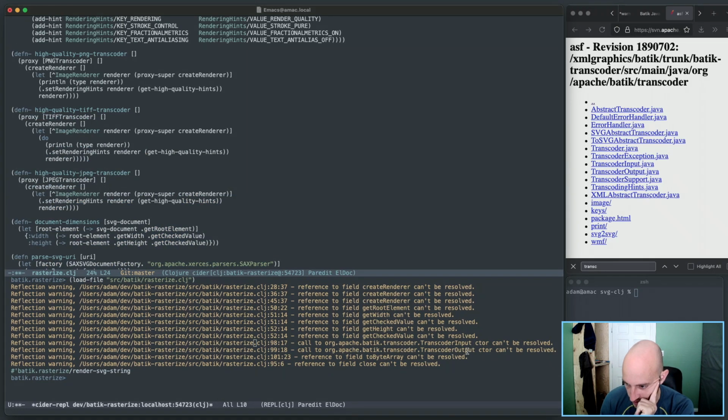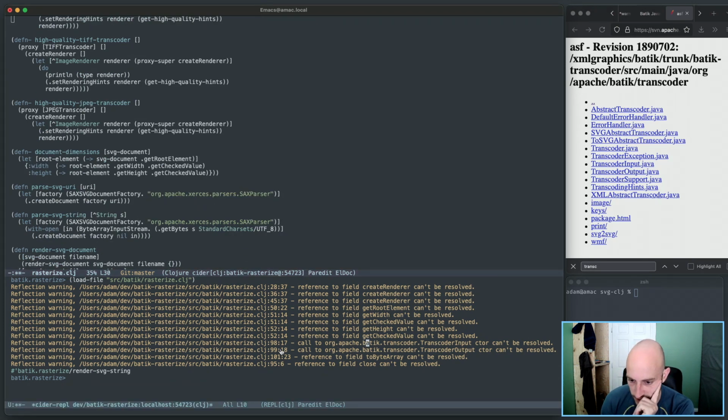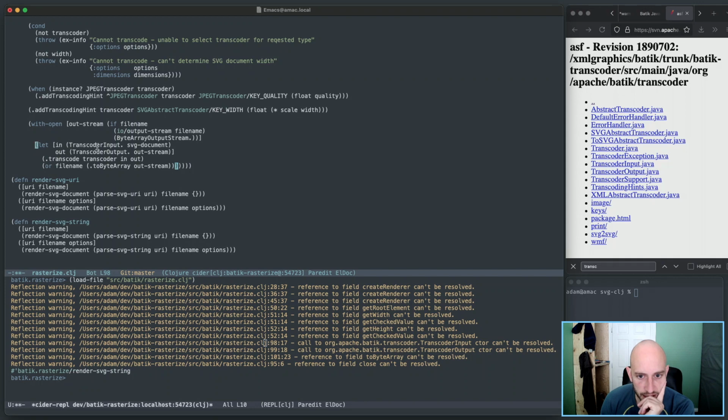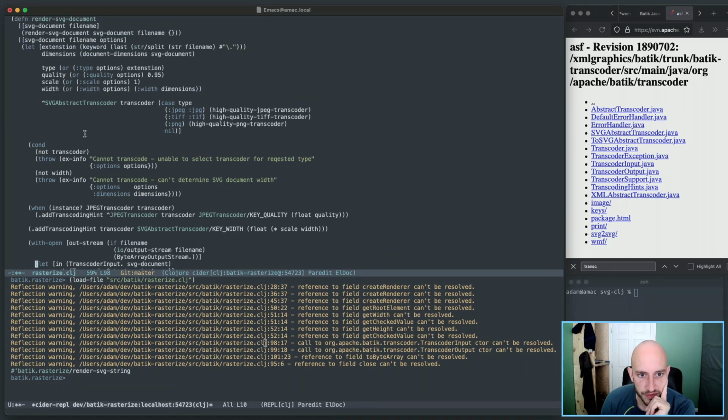So it doesn't know. Let's get back to this line here. The SVG document, okay. Let's see where the SVG document comes from. Render it, SVG document, and the file name.